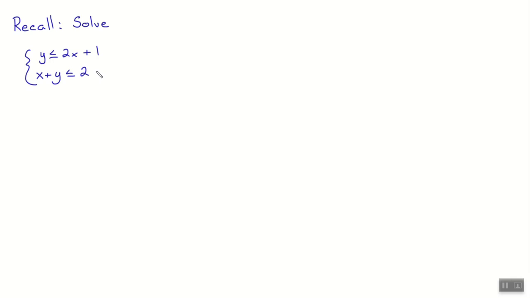Now, it's been a long while. This was like chapter 2.1 stuff, I believe. It's been a minute. First thing, is this a system of equations? Are these equations? It's a system of inequalities, which means we're not just looking for the point of intersection here. What are we looking for with these? You're going to have to go back through your notes, I imagine, to find it. Somebody might have it already up here, but if you go back through your notes, how do we solve a system of inequalities?